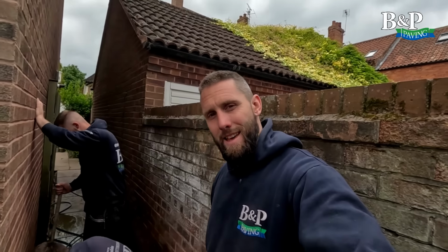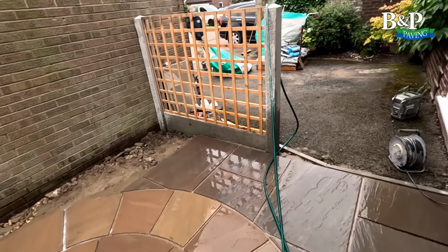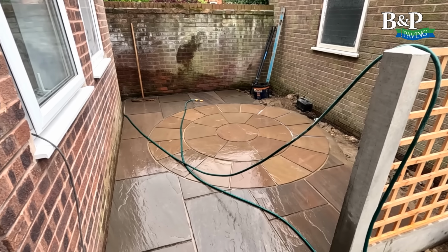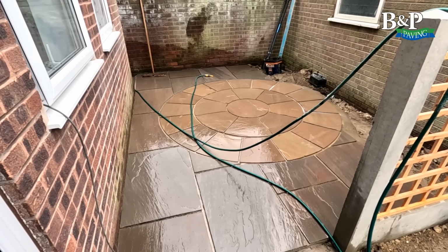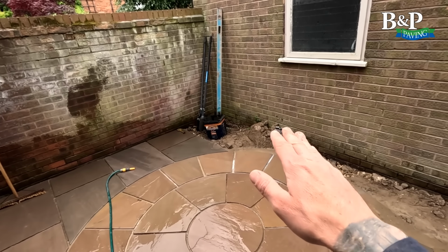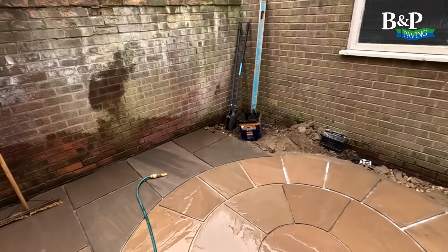You know what? I've got to agree with them boys. Look at that beautiful bit of work. There'll be someone in the comments who'll slag it off and say it's garbage, but it does look nice, that little circle in there. All falling away, all tied in from there to there. Nice little fall on it. Not going to hold water. And then we're going to have a nice planter in there. Planter's going to run around, so we'll get some bigger stuff here, smaller stuff around there. Look very nice.